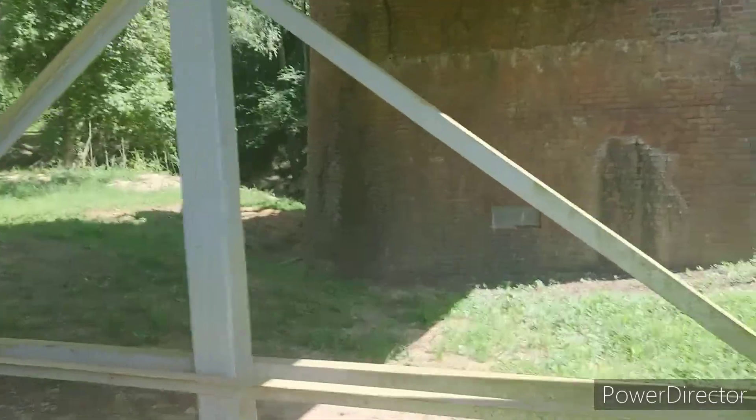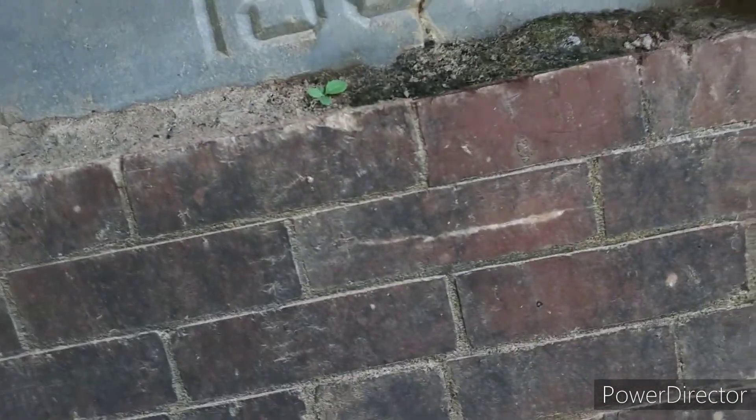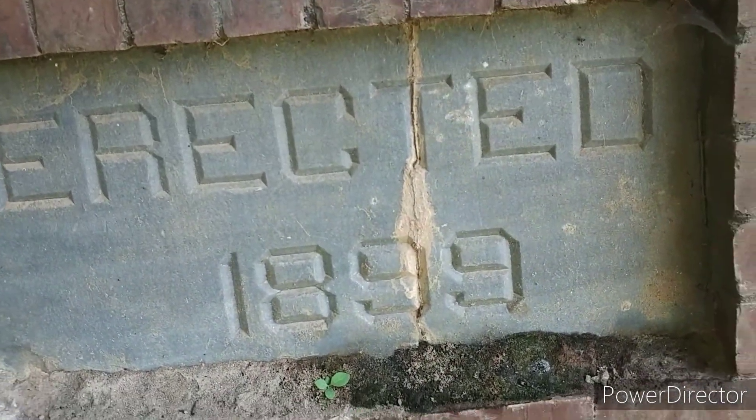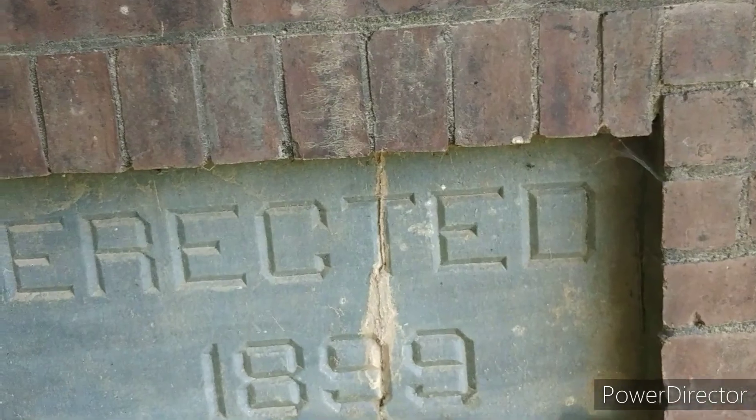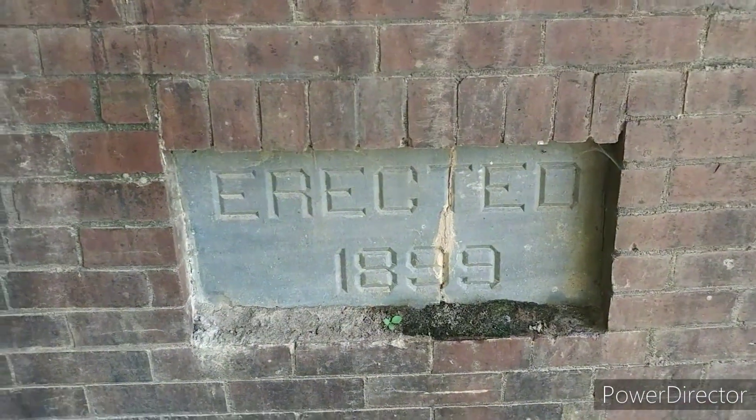And now there's the brick portion, and as you can see there's actually something written underneath here. So let me see what this says — that's why I'm glad I came under here. Oh, 1888... actually I think it says 'Erected 1899.' Yeah, 1899. So the bridge would have turned 100 in 1999. I thought it said 1888 up on top. I'm sorry, y'all. I'm officially an idiot now.